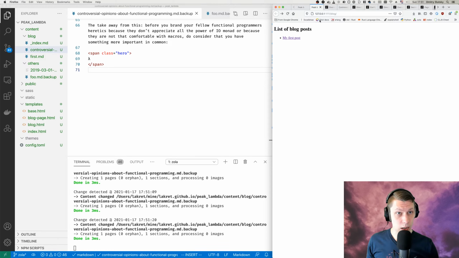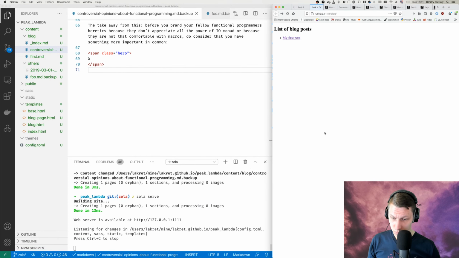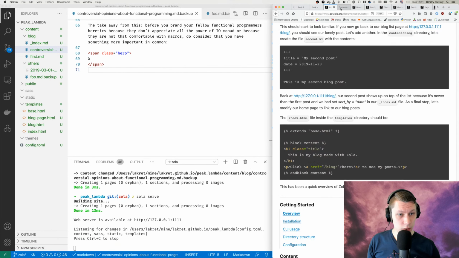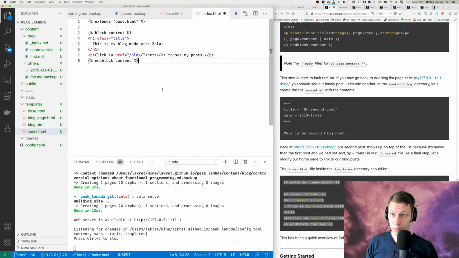Okay, I don't get it. Why? Okay, let's see again. Do I need to change something else? Let's create second MD. Okay. It shows up on top, so it should already show up. Index HTML. Yeah.